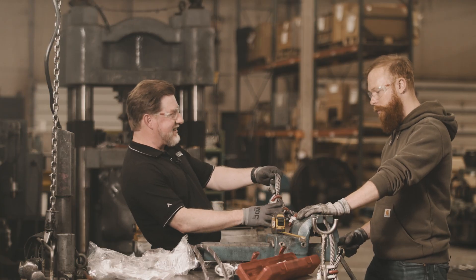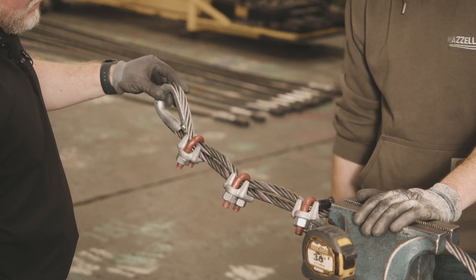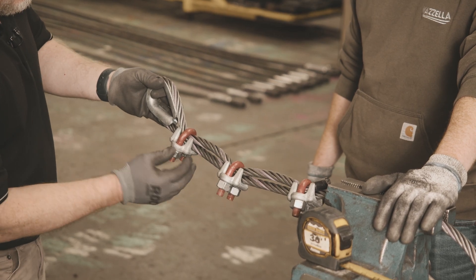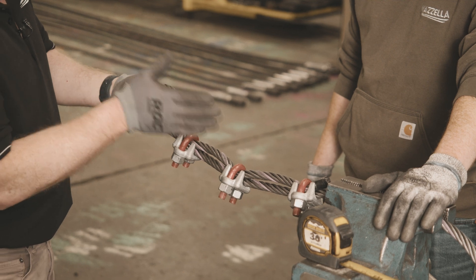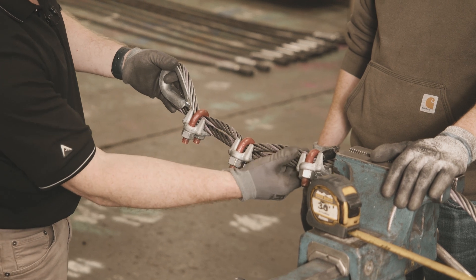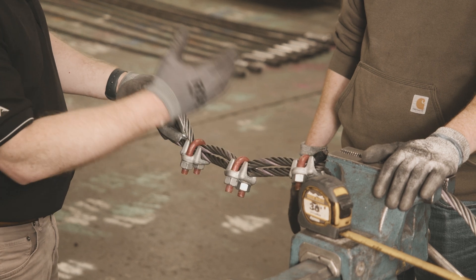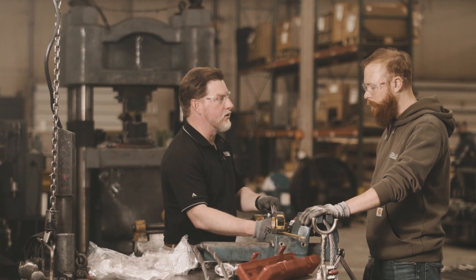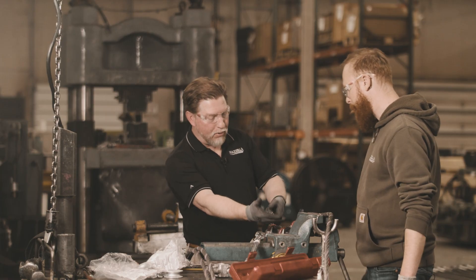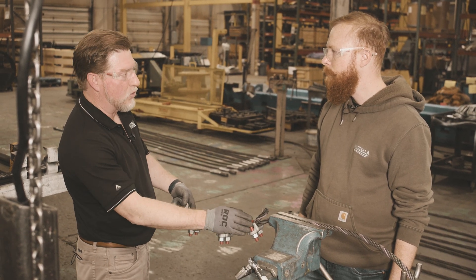You'll notice there's a difference in the assembly now — there's a bump between the rope. That's exactly what it's supposed to look like. We want to see deformation in that rope on the dead end. The saddle's grooves accommodate the wire rope body to protect the live line base layer, while the crushing effect on the dead end indicates the clips are seated properly and will hold the load. If you see a perfectly straight assembly with drop-forged clips in the field, that's a strong indication they were not torqued properly.